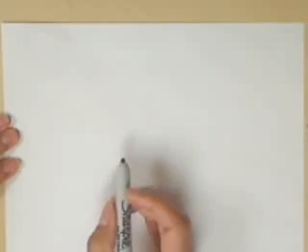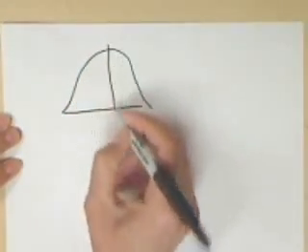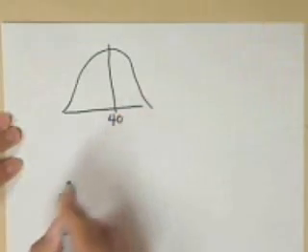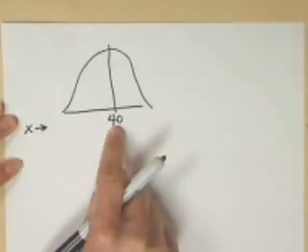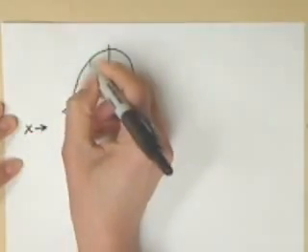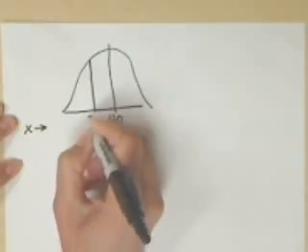Hi, you asked a question and I'd like to demonstrate. Let's say you have a project and the mean completion time you have computed to be 40 weeks. That's on the x-axis on weeks. And you want to know what is the probability that the project can be finished within 35 weeks.